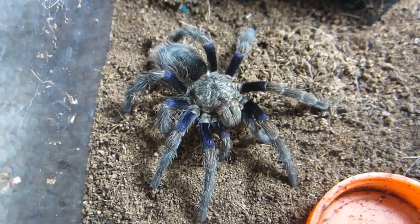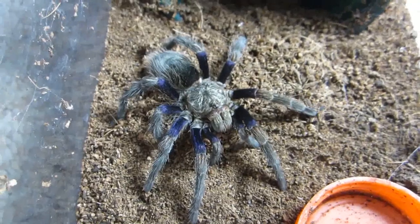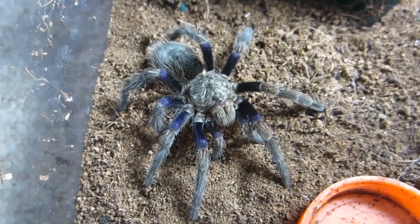This is my Euathlus species blue. I used to be able to hold this one, but ever since it molted the last time, it has been this way. Very moody, so I don't handle her anymore.